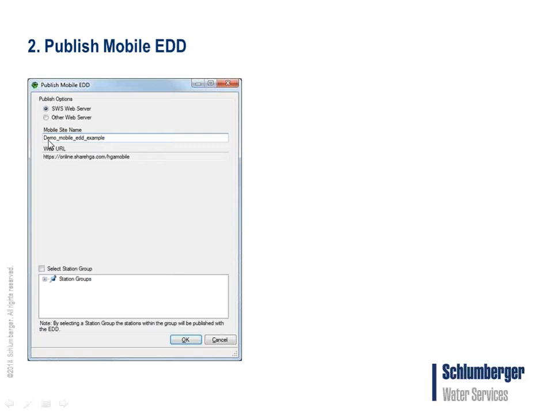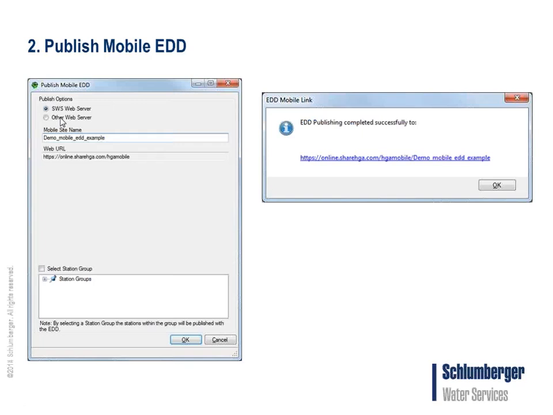So by default, it will take the name of the project and then append the name of the template that you're using. But of course, you can change that if you wish. The other option is you can use another web server, so your own web server, but you do need to provide all of the connection parameters in order to connect to it.